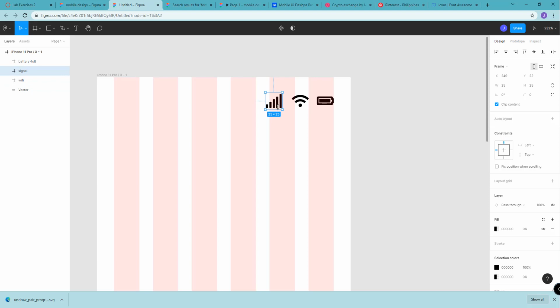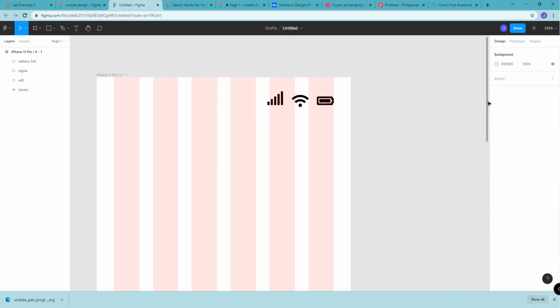Okay, there you go. Okay, so if you try to preview this, you can click on this play button right here, or present, and then you will be presented with the mobile UI screen.